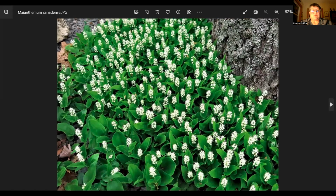Now this was on the property. This happens to be a really particularly nice clump. When I bought the property, there were 4 large trees in the driveway, and I needed to take down some trees so that I could actually do work on the house and put an addition on. This is the remaining tree. It's a big old oak tree, and you might say that this plant is kind of between a rock and a hard place because it's got gravel driveway all around and the tree trunk on the other, but it puts on a really nice show.